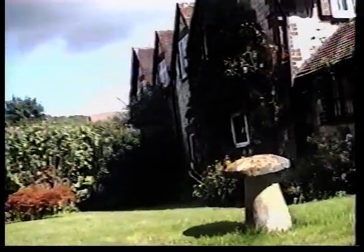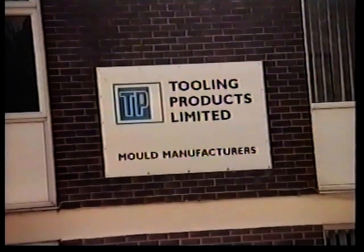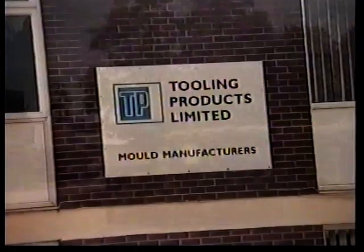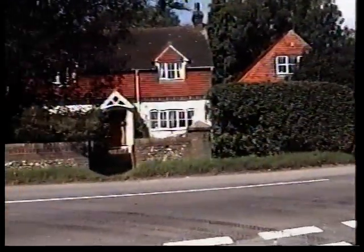This is Hangerview Cottage, probably built in the Victorian times. It's the largest enterprise in Langrish. As we know, it was originally founded by Mr Talbot Ponsonby. Afterwards, he noted the opportunities in the new and expanding plastics industry and began to make moulds at the end of Langrish village.